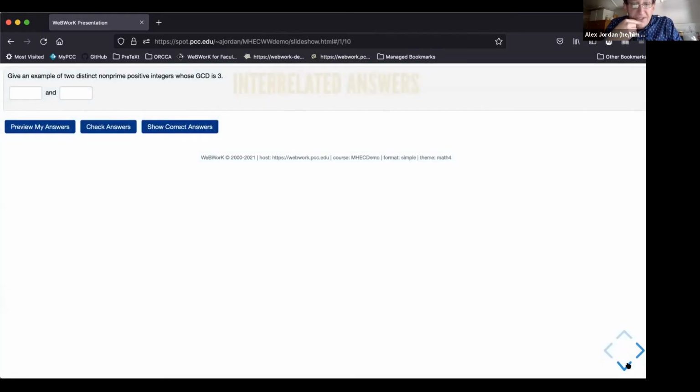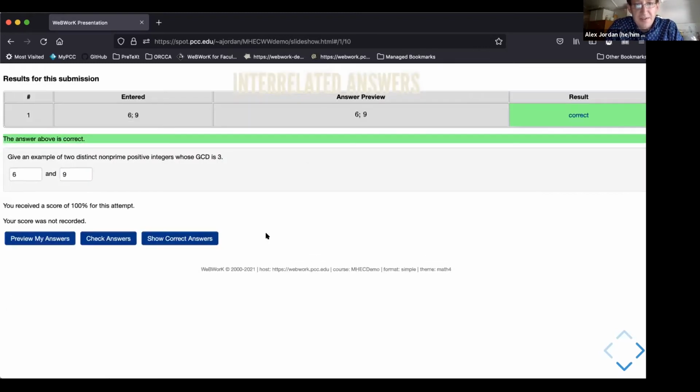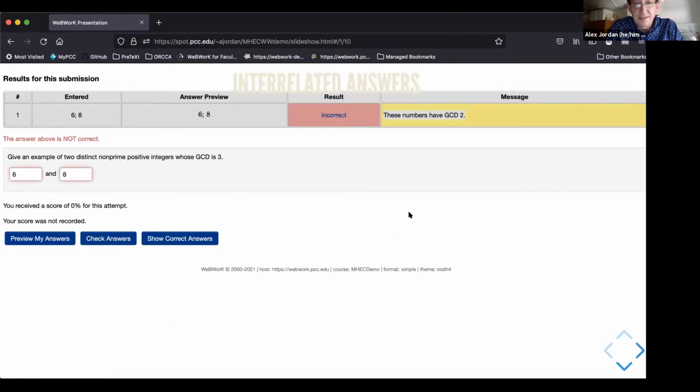For really creative exercises, there's not one correct answer. Here we're asking for two numbers where the GCD is 3. So, a 6 all by itself is not correct or incorrect. You have to have something else to pair with it. And WeBWorK can take 2 answers, and there's a mechanism for processing them to see if it was right or not. But just so you know, I'm not making everything correct. There you go.